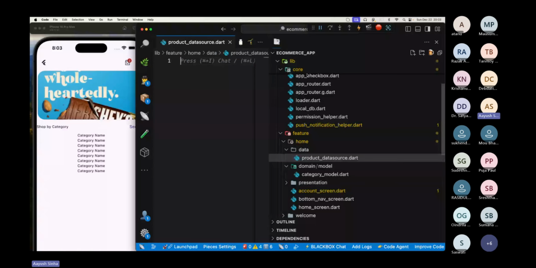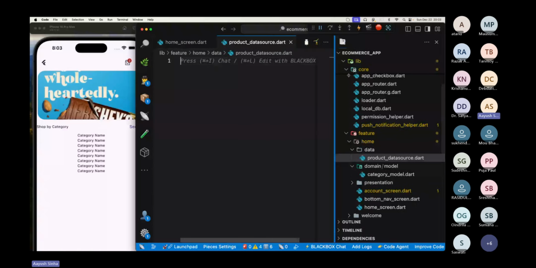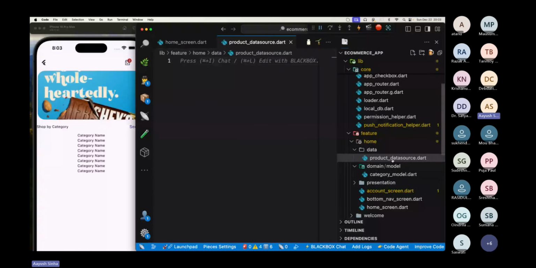This naming completely depends on us. It's not some rule, but we just need to note that it's snake case, like everything in lowercase and underscore between.